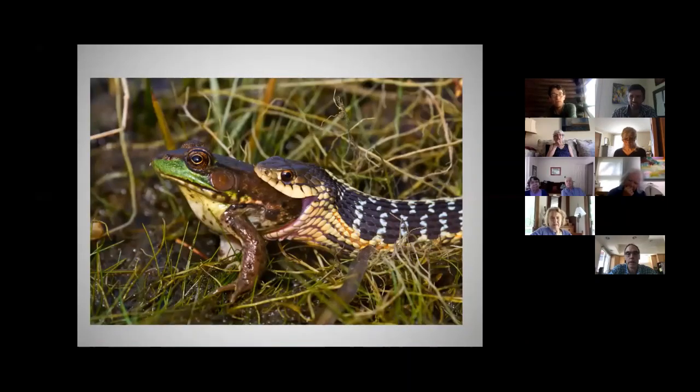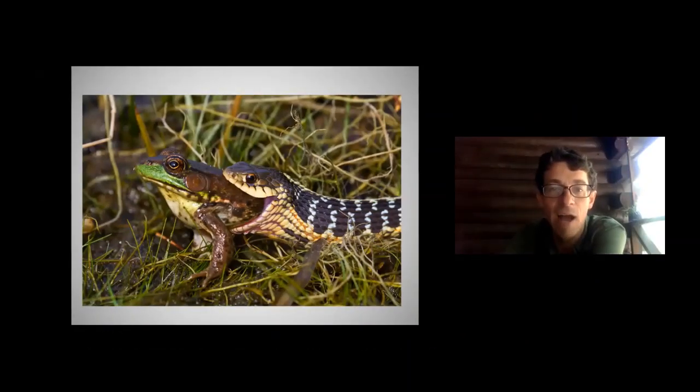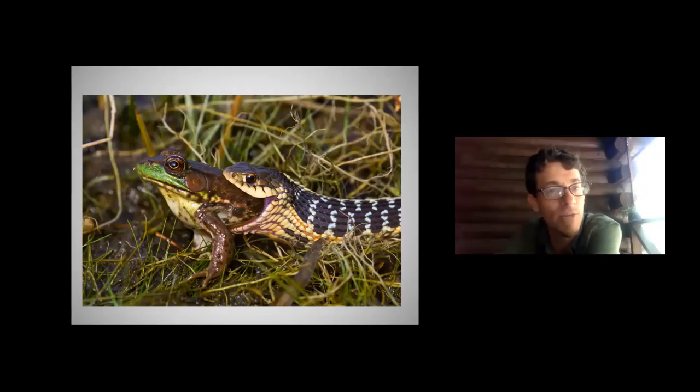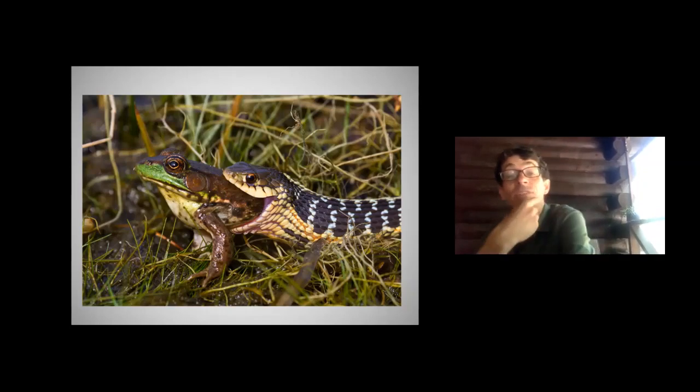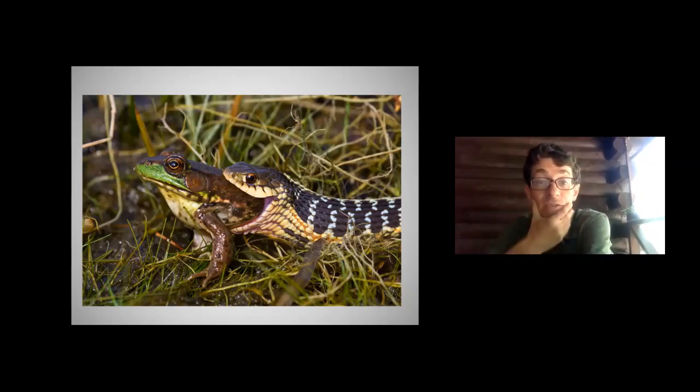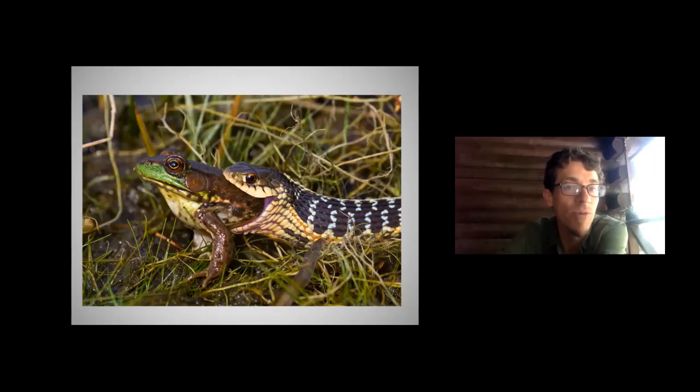So here we have an example of a native snake showing exactly how unique and flexible their jaws are. Here we have a garter snake that is consuming a green frog. Doesn't seem to care too much about the fact that it has not killed it. And the specialization of jaws, again, is really the secret of success for all squamates and definitely snakes. So as a limbless animal, having jaws that allow them to swallow their prey whole, get it into their stomachs, is just super critical. I don't know if any of you have ever watched a snake eat. I will definitely send a video if you want to watch it of how snakes do that.